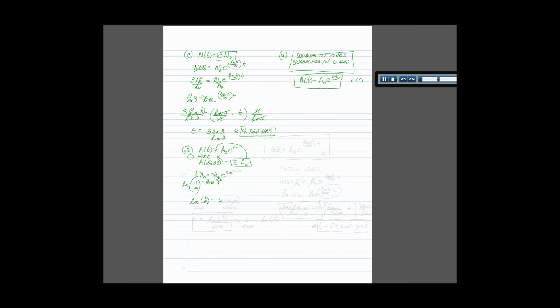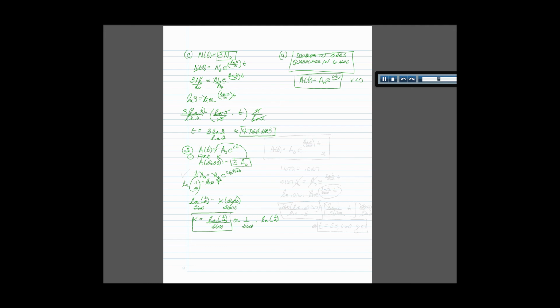But we know what t is. T is 5600 in this instance, so it's times 5600. I could have written that 5600 in for that t. So now, if I want to know what k is, I'm going to divide both sides of my equation by 5600. And what I get is k is equal to the ln of 1/2 over 5600. Another way to say that would be 1 over 5600 times ln of 1/2. I'm perfectly satisfied with this way, though.